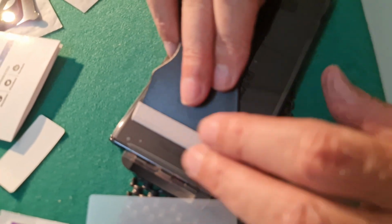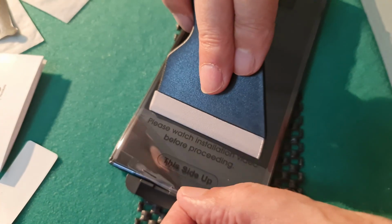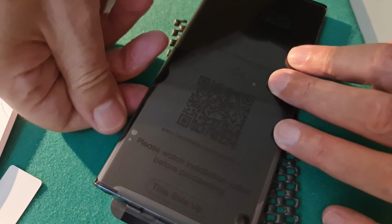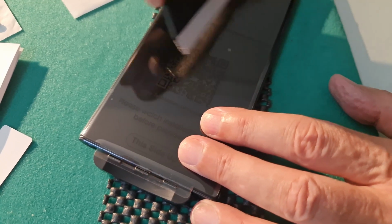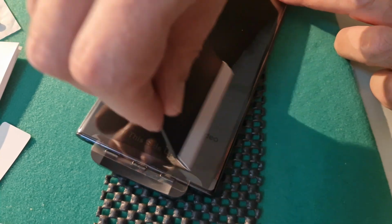Okay, and do that. And now I've got to peel off. Oh, that part comes off in a minute. Okay, that's interesting. Right, I will do the edges. Personally, I do this a little bit with the edges, but then I use my finger to curve it around completely. And so far it's looking okay.